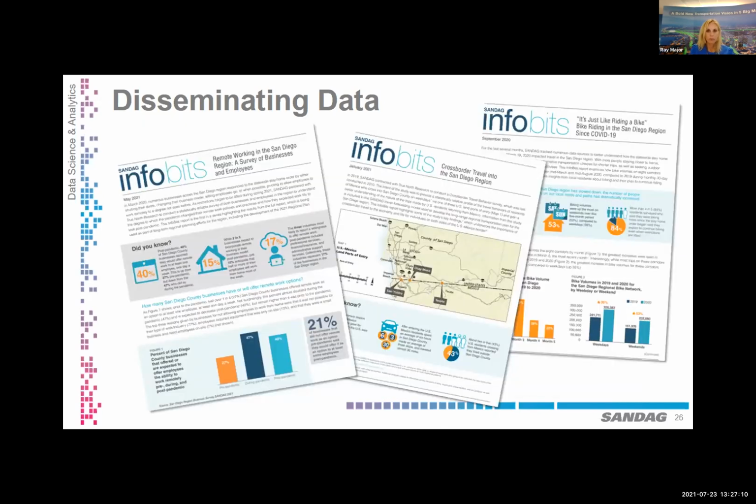Again, just some of the examples of the info bits. We looked at the effect of the pandemic on bike riding, and shared some information about the increase in bike miles that have been built across the region, cross-border travel, and then again, the telework report that I mentioned. Next slide, please.